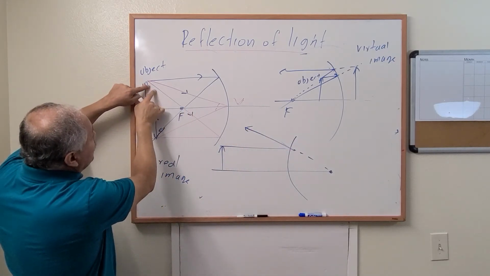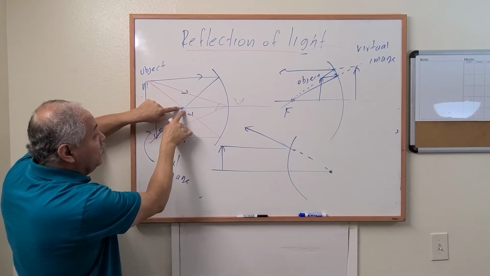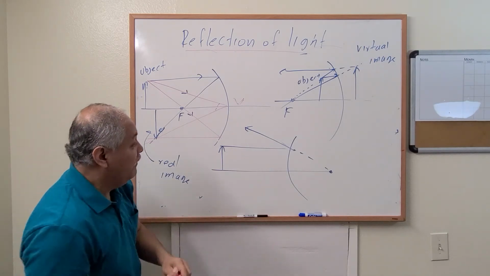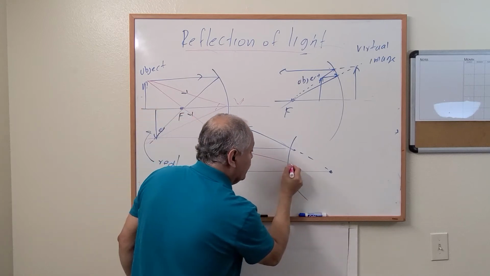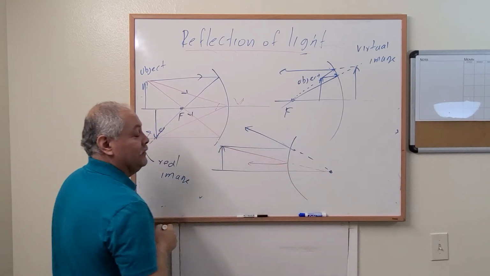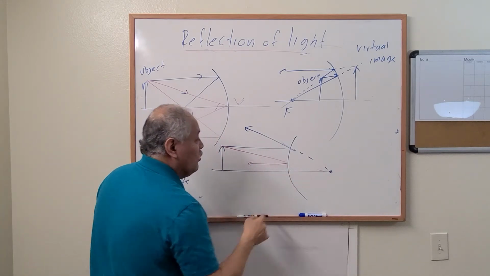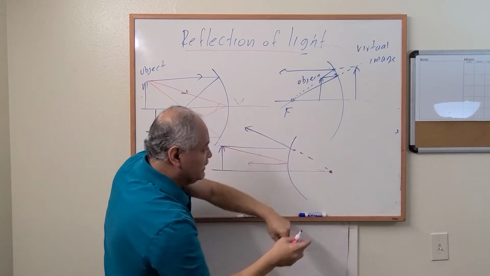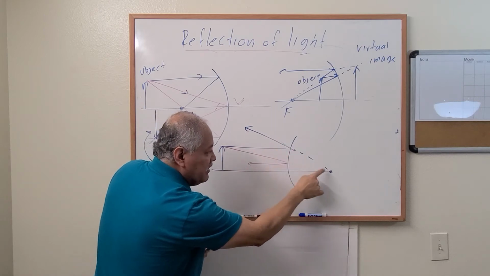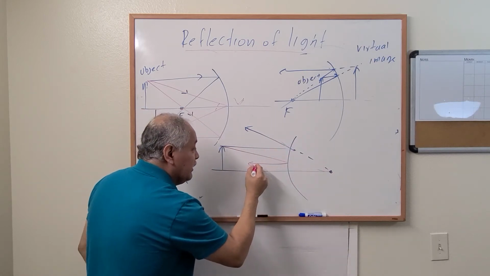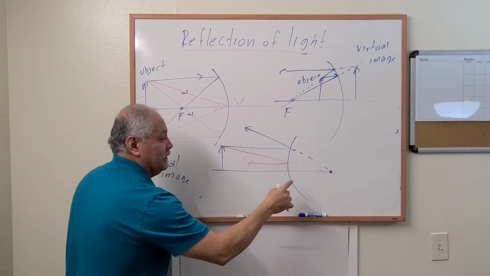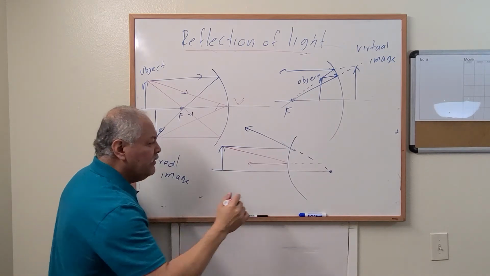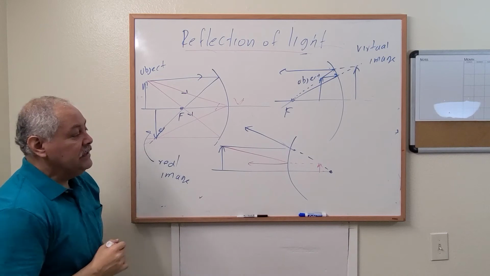This one, the ray that goes toward or passes the focal point, is reflected parallel to the principal axis. Okay, let's do it. So we have a ray that goes right to the focal point and is reflected parallel. Correct? Great. Now, one more time, in this direction, these rays diverge. But what happens if we're going right backward? Well, this ray looks like it's coming from this point, and this ray is coming from that point, right? Or from that direction. Now, what is the point where these rays meet? Right here, right? They meet at that point.